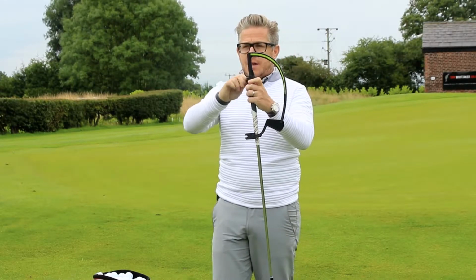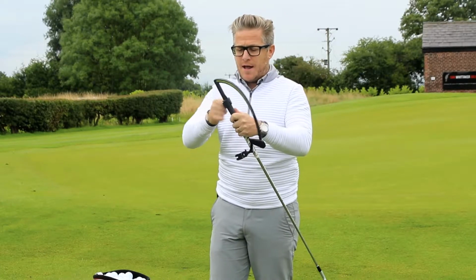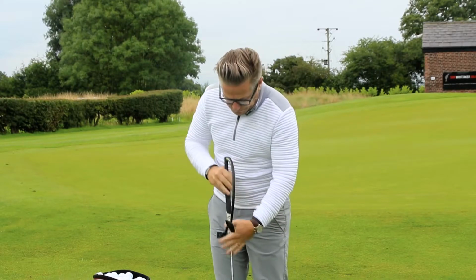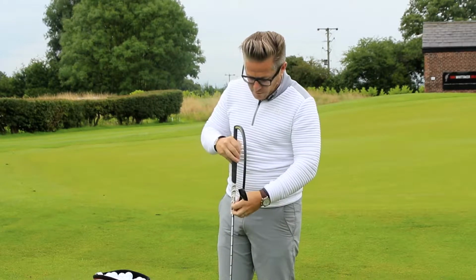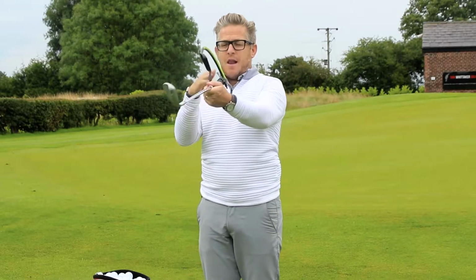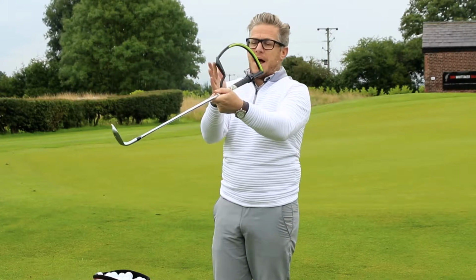So it attaches quickly. The top one goes over the very end of the handle right here. It's just got a bit of a wing nut which you tighten over the grip. The bottom one goes over the bottom part of the grip. What you'll do then is line the golf club face up to the club. I think this is a great asset, by the way.